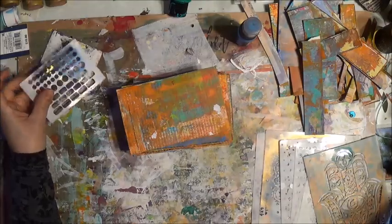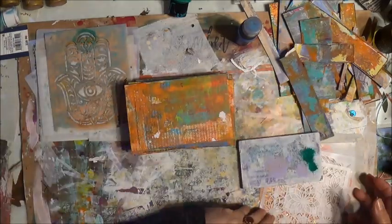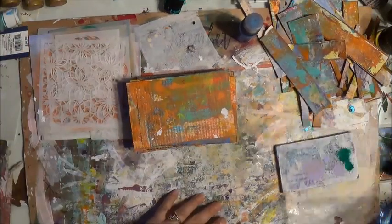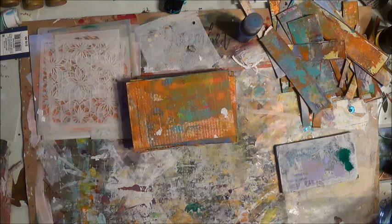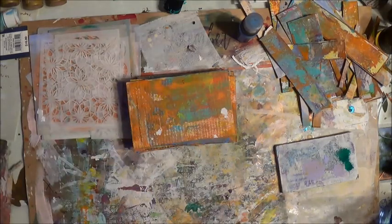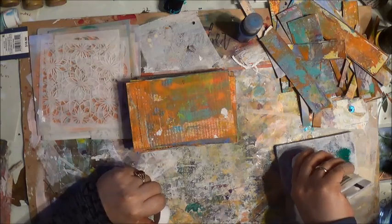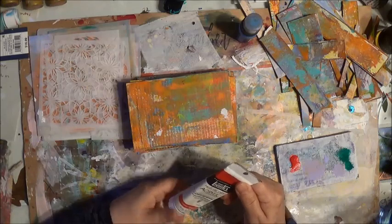Okay, so now they're all cut. And what I would like to do is just run through a few and throw some stenciling. You guys know how I have a hard time with stenciling, but that doesn't mean that I'm not going to try. I'm going to use a sponge this time, and my more expensive paints, because they're nice and thick. Yeah, these are nice and thick. These are the Liquitex professional grade.